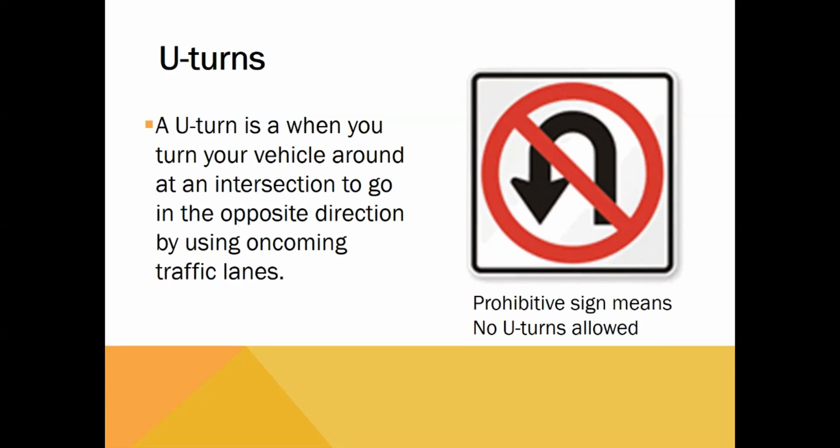So they're not very easy to maneuver. U-turns are not as easy as merging or simply turning. They're definitely more dangerous because you're crossing over into oncoming traffic lanes. Also, depending on how big your vehicle is, it could swing out quite far and go over multiple lanes just to make a full U-turn. So you'll see that U-turns are not often permitted in intersections, and in most situations, especially bigger intersections, you're going to see no U-turns allowed. But this can also be used on different roadways, alleyways, things like that, where they prohibit the use of U-turns.